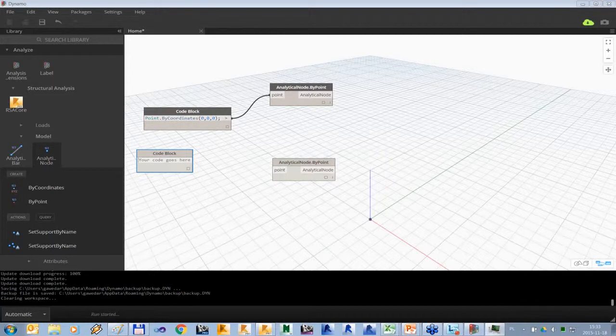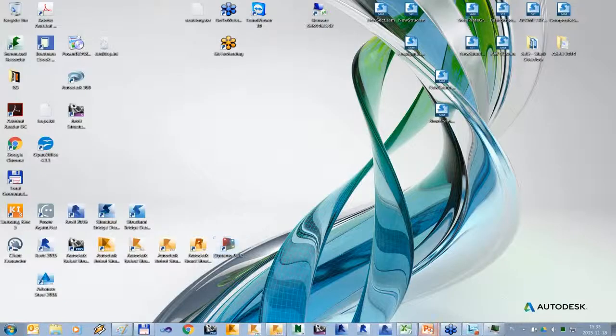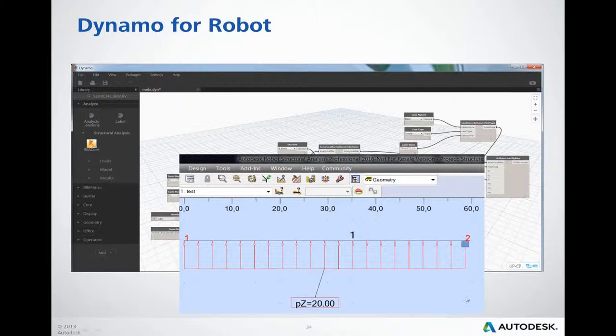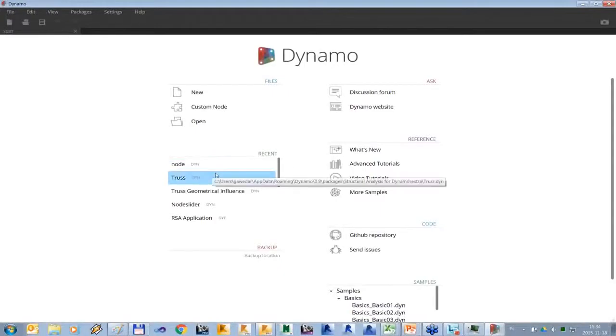Wait a moment. Okay. Dynamo is starting. Okay, so I will load a prepared example just to not lose much more time.